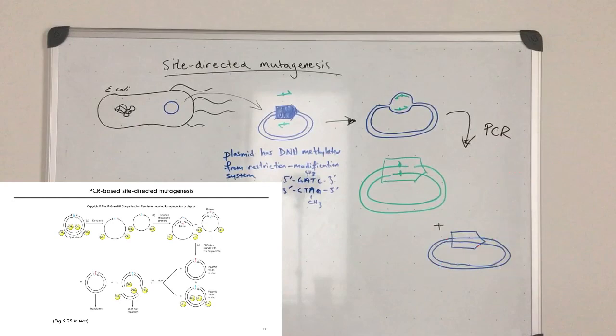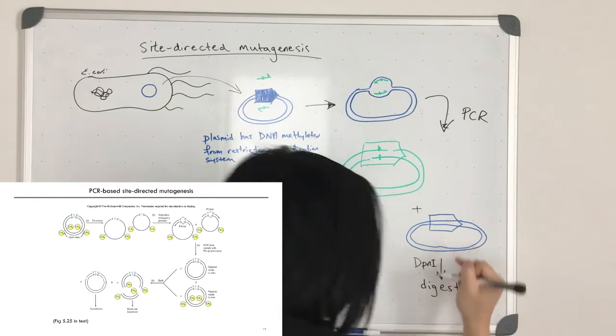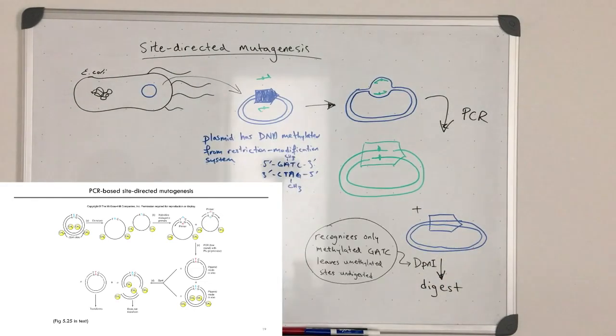As we had discussed, E. coli modifies its own DNA by methylation to protect it from its own restriction enzymes. So the original plasmid that was isolated from E. coli has GATC sites that are methylated so that E. coli restriction enzymes will not cut them. However, there are certain restriction enzymes from other bacteria that specifically recognize methylated GATC sequences and digest those. DpnI is one such enzyme that recognizes methylated GATC and leaves unmethylated GATC alone. So you can specifically degrade this wild-type plasmid, and the restriction enzyme doesn't touch the mutant.